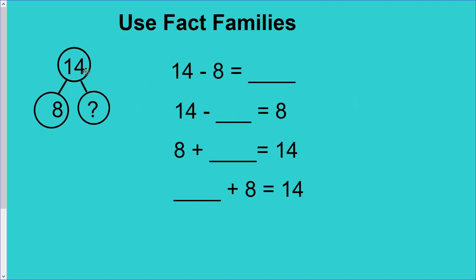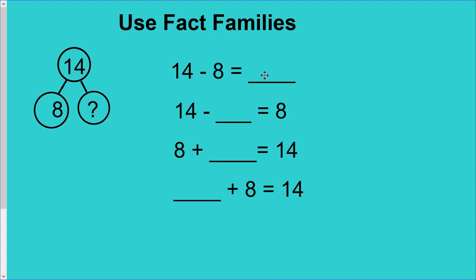So when I'm thinking 14 and I know this part is 8, well, I'm thinking about the other part here, right? So 14 minus 8, you might not know that answer, but we can think about these parts. I know because of this fact family that 8 plus whatever is going to equal 14. So I can put 8 in my head and count on to get this part. So I have 8, 9, 10, 11, 12, 13, 14.